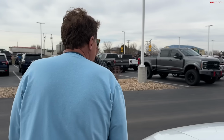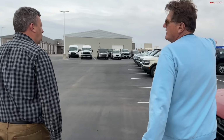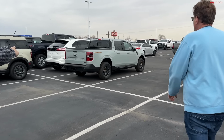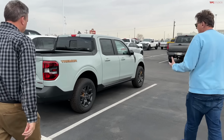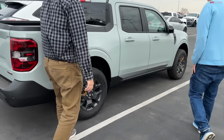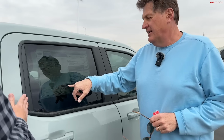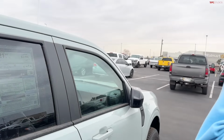I'll show you the most expensive one. And it's all-wheel drive, four-wheel drive. That's cool. Oh, the Tremor. Let's see how much that guy is before I show you the cheapest one. With the Tremor, of course, you're getting the lift, the off-road tires, the funky wheels, and a price tag that approaches 40K. A Tacoma, once again. 39,945. So it's almost the same as that V8 F-150.